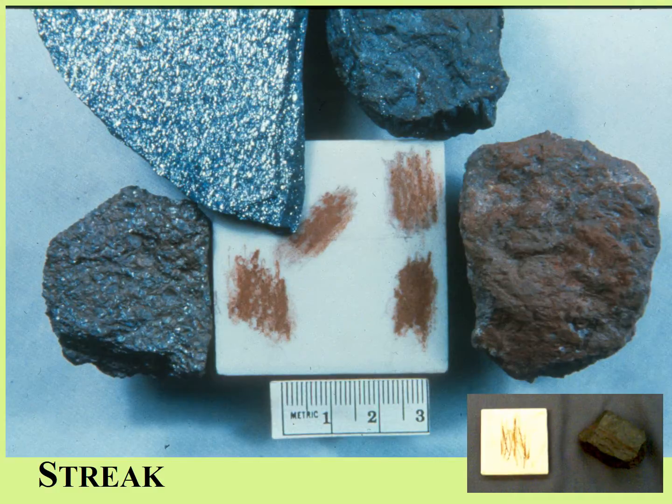The next property that we'll use is the streak. Some minerals can appear in various forms, and here is hematite with very different luster. You'll see the upper left one has something of a metallic luster. None of the others have quite as metallic a look to them, but notice that regardless of what the shape of the mineral is, it always produces this red, rusty brown streak, and that tells us that that's a hematite sample.